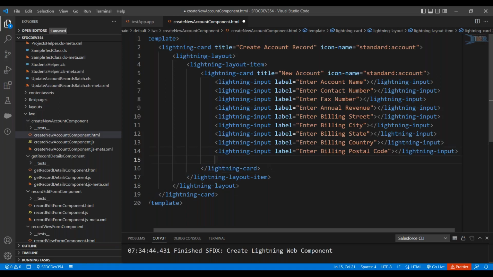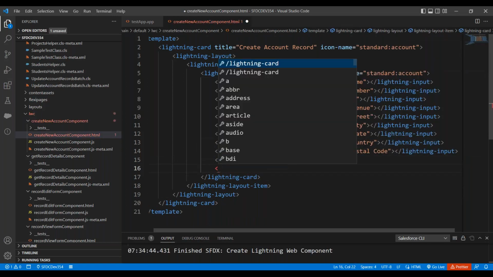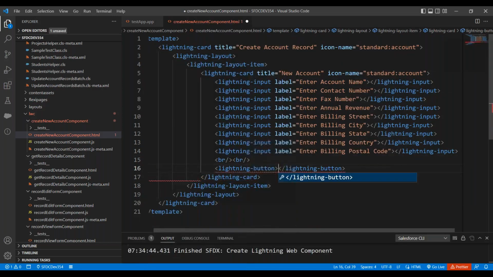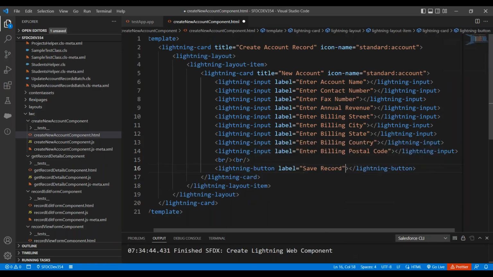Now, here I'm giving a break tag. I'm placing a button control here. Lightning button. I would like to specify the label save record.